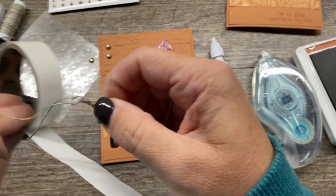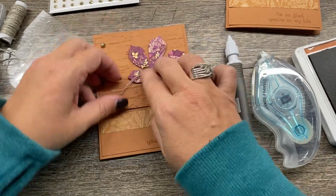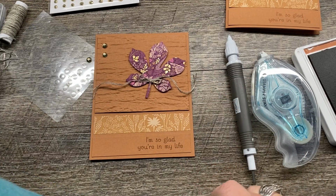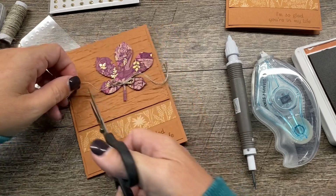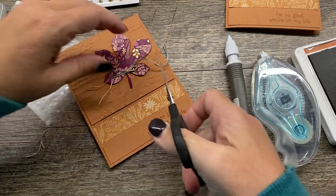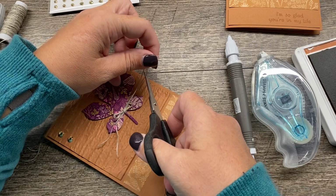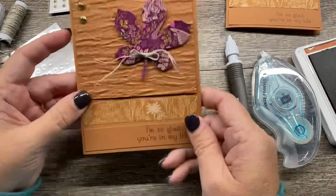Okay. So I've got that on there, and let me snip these little edges a little bit more. Tails, that's the word I was looking for. Edges, what am I talking about? Okay, so there we go.